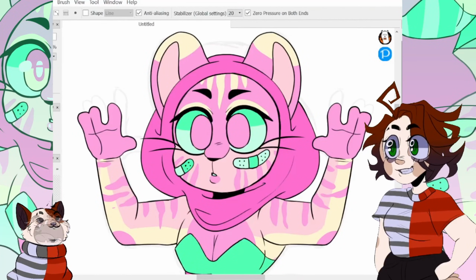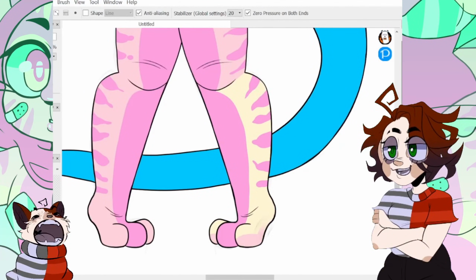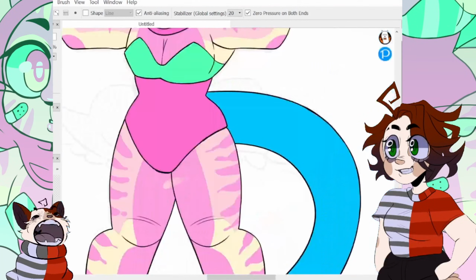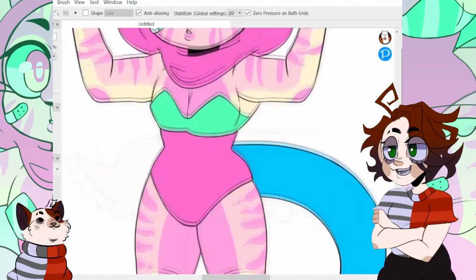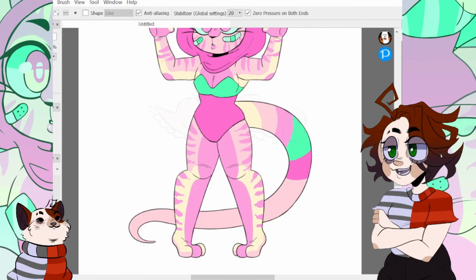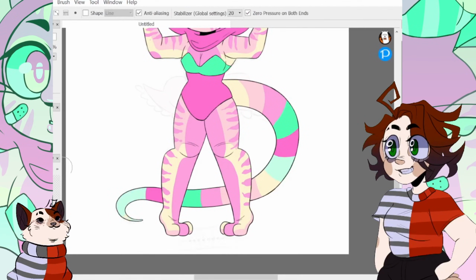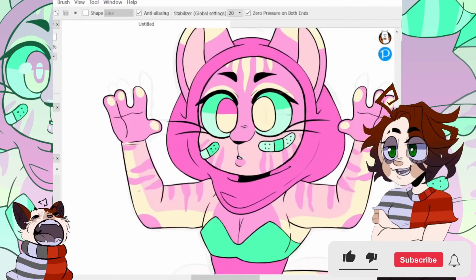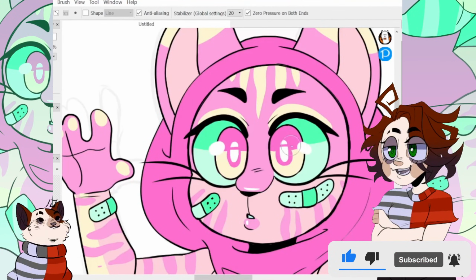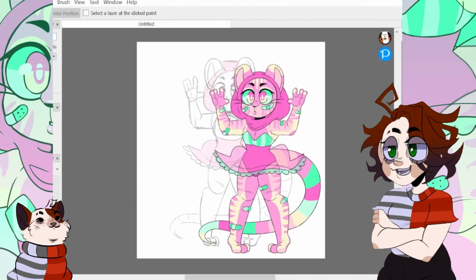Anyway, I added that hot pink on the skin, and I added some yellow, which I think added a nice highlight to everything. I added it above her eyes and on her forehead and on top of her ears and her paw pads. And I love the tail. I think it's so fun, with all the random colors. When you look at it, it doesn't make sense, but it looks good. But it also makes sense if you really look at it.